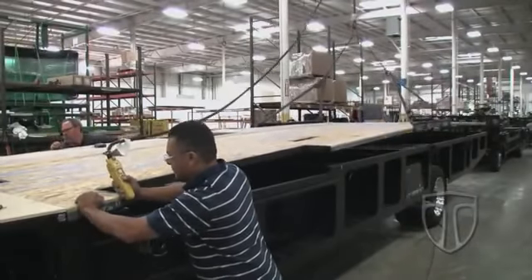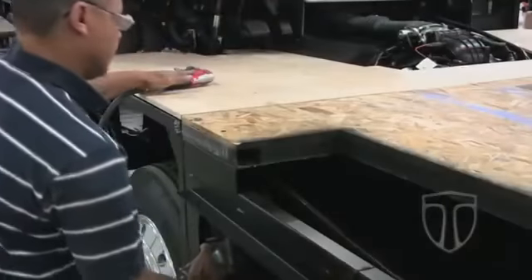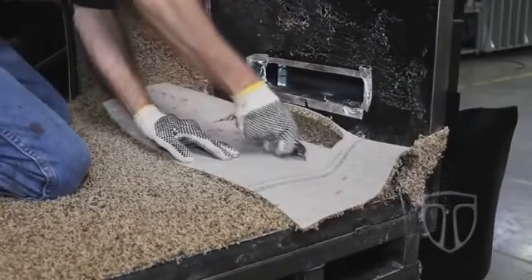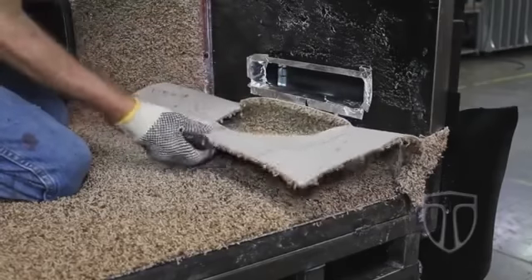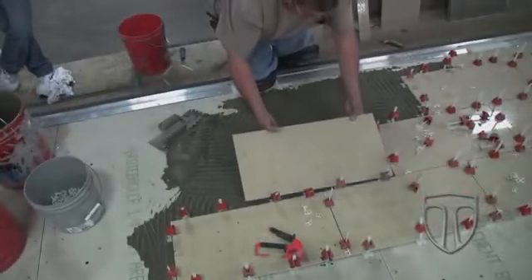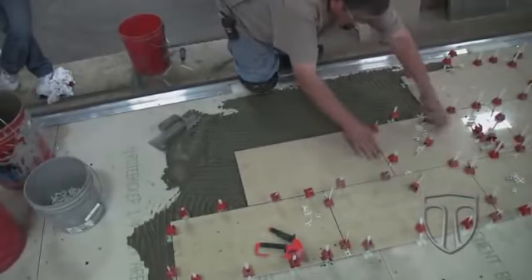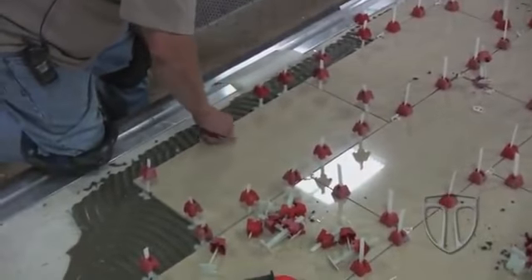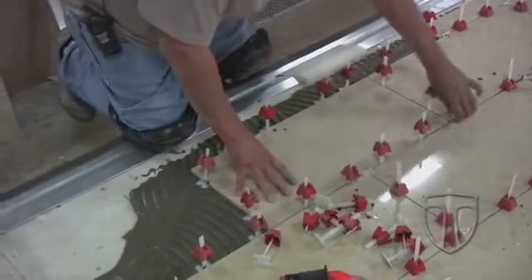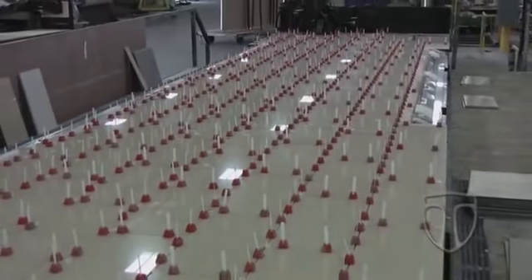The floor features a fully welded structural steel frame with structural wood decking which becomes the living area's foundation. Several flooring options, which range from porcelain tile, linoleum, or carpet, are installed in this area. On coaches receiving porcelain tile, the installation performed is just as it is in a traditional home. Hardeebacker is mechanically fastened to the structural wood decking and the tile is installed on top. The Hardeebacker provides a sound base to adhere the tile, while the mortar and grout are specially formulated for a mobile environment.